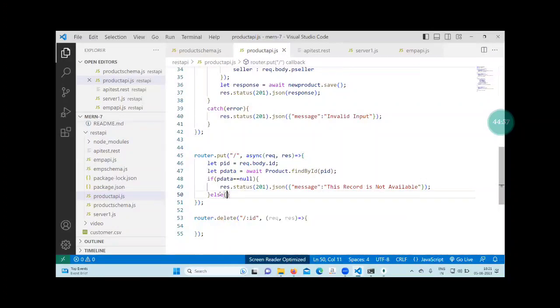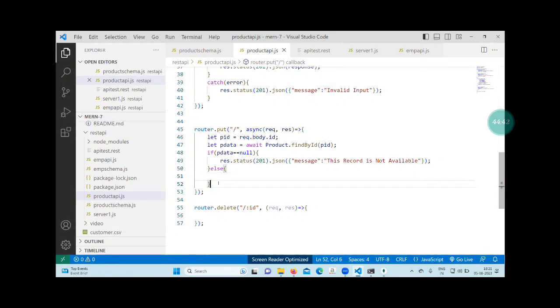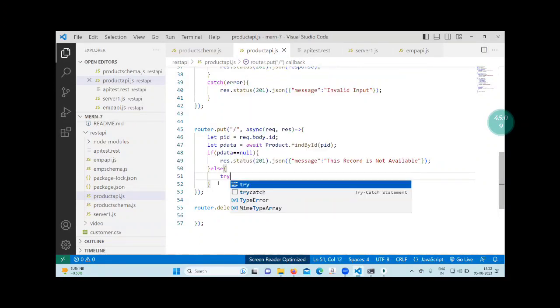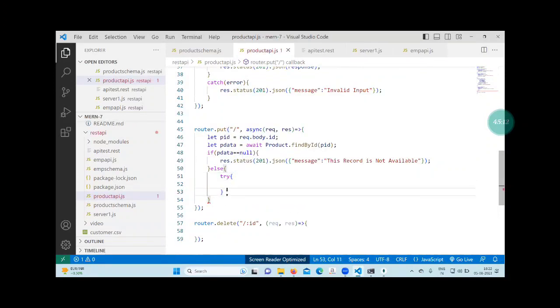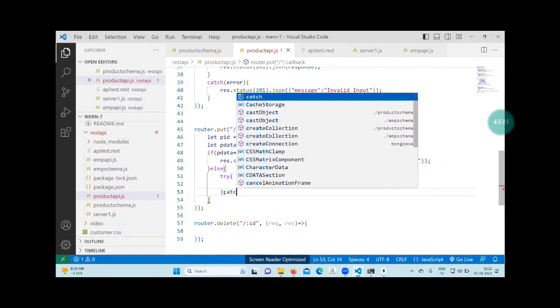Else we need to come inside. Else part. Under the else part, first we have to do the try block. Under the else part, try will come whether first we check whether product exists or not based on ID. Okay. Next we need to check whether user has given all the fields or not. While editing, they will not give the price. So we have to check whether user is giving all the values or not. So for that we need required for try. Try is required. Under the try, we will do something. Under the catch also we will do something.